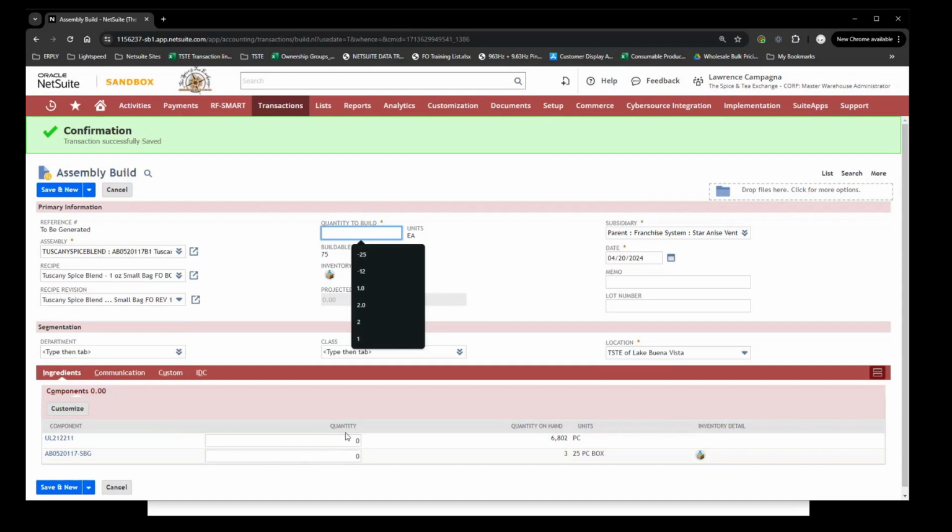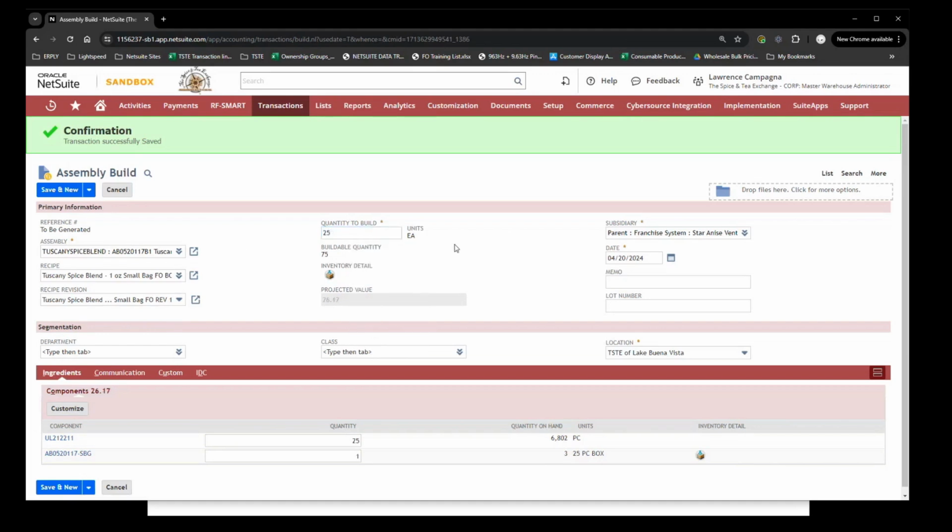However, the quantity is at 0 because I don't have a quantity to build yet. And again, you want to enter 25 because that's how many bags come in a box. If you're breaking down multiple boxes, maybe you have 2 or 3, you'll just double this amount or triple this amount, putting the end quantity of how many baggies were in those boxes, and that'll update these quantities here as well. So as you can see, I have 3 boxes actually with 75 baggies available. So if I wanted to, I could put 75, break open all 3 boxes to put on the floor, depleting all my box inventory.